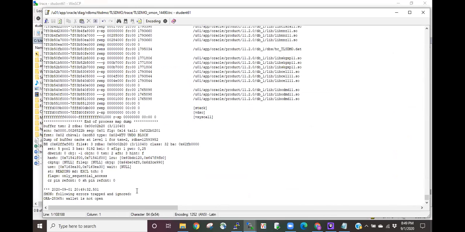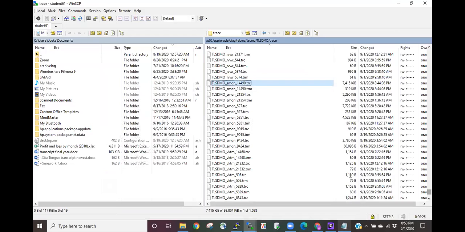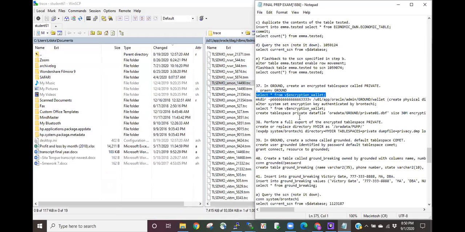Okay, wallet. I know the wallet is not open. Or should I open it? I don't know. You can go ahead and open it. Yeah. How do you open it?